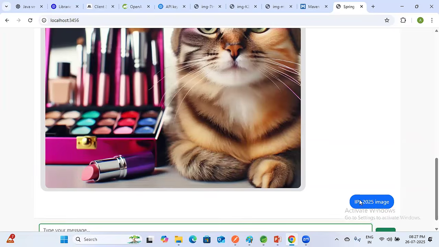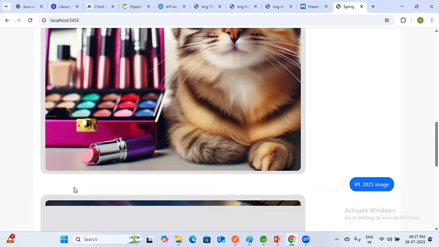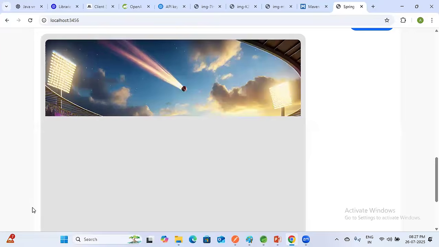Sir, sorry to disturb, but an important question. If I'm using Paytm, it also has a chatbot, right? But on the Paytm chatbot, I will not ask for an IPL image. I will ask something related to Paytm. So how can we develop that? Yes. That is called narrow AI. Now it is rendering like ChatGPT, but that is called narrow AI.